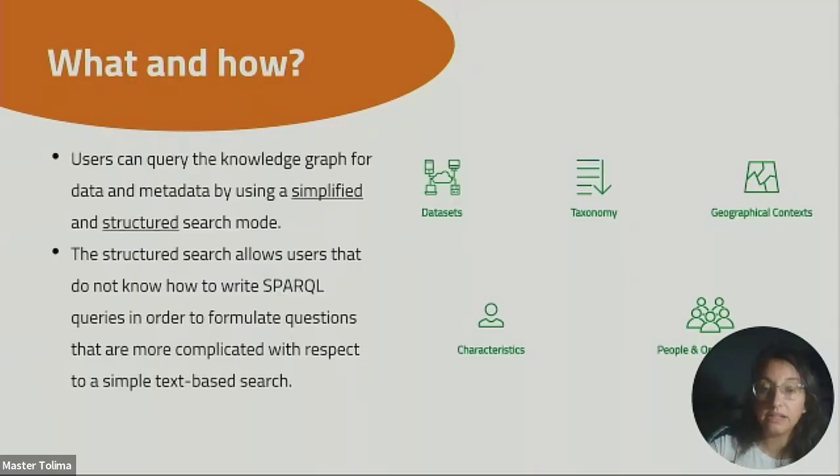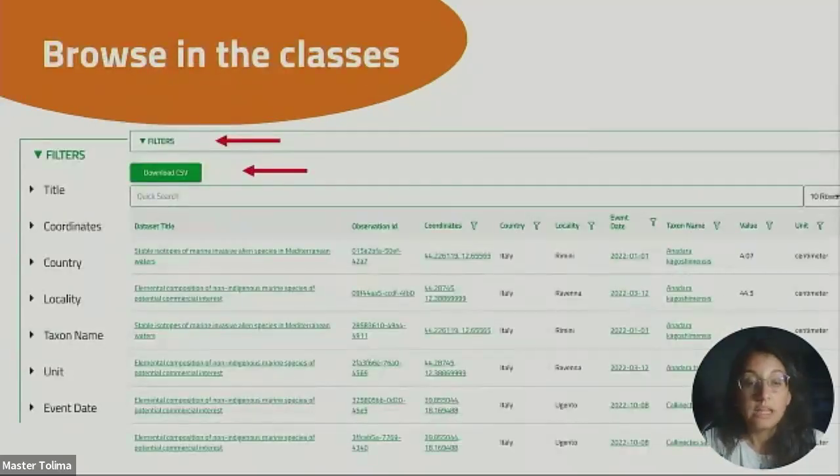Here in green are the main classes that can be queried inside the model. So we have the dataset, of course, then we have the taxonomy, the geographical context, the characteristics, and people and organization.